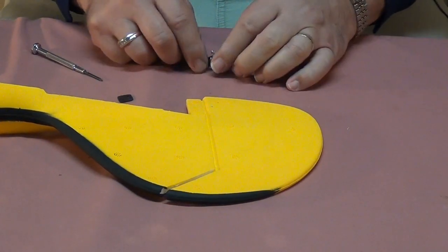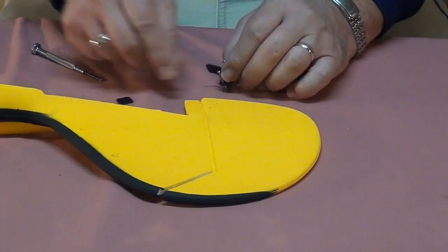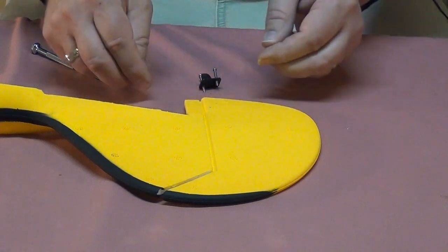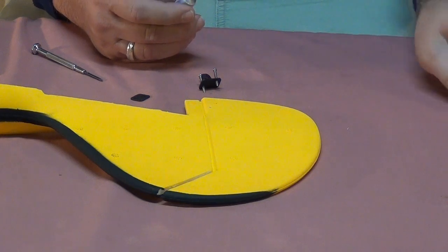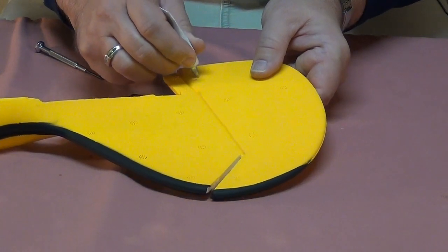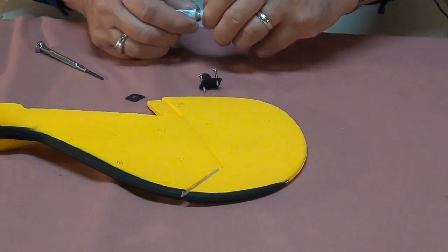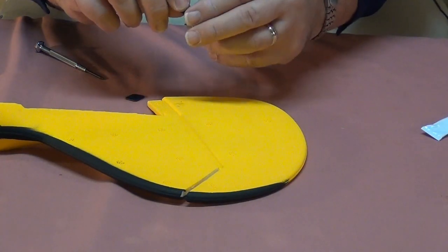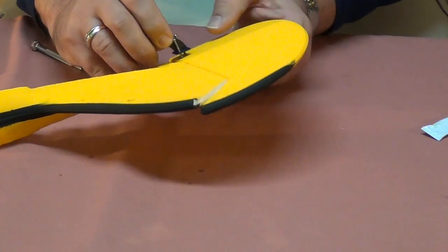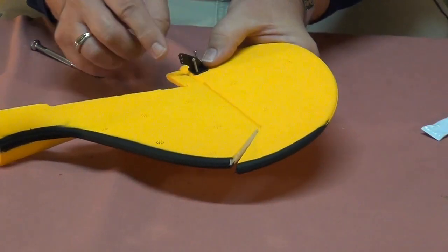Each control horn mounting includes four parts: the control horn with clevis holes positioned right on the hinge line, two screws, and a back plate that the screws thread into. I like to add a little drop of kit glue on the spot between the two plates for a little extra support. I've got the screws started in the control horn on the proper side, and I've double-checked the fuselage to confirm it's on the side the control rod from the rudder servo is on.